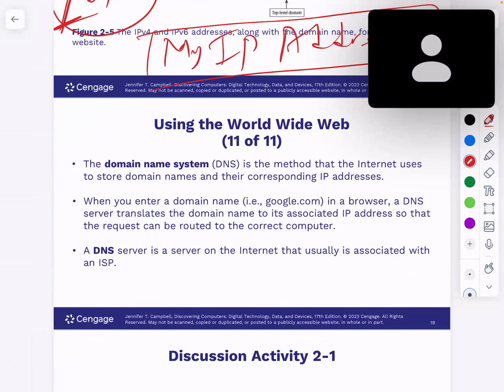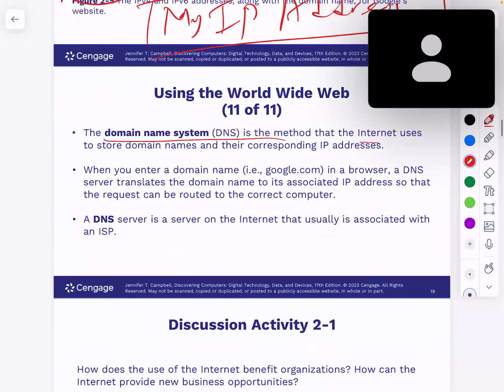So the domain name system is the method that the internet uses to store domain names and their corresponding addresses. Sometimes it might be very hard to memorize a number like this.